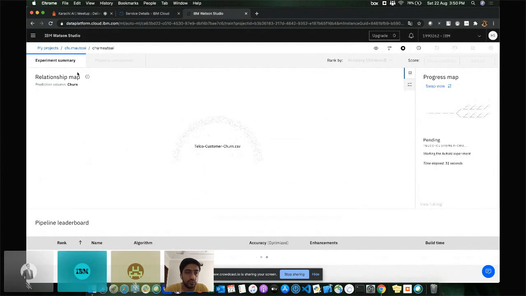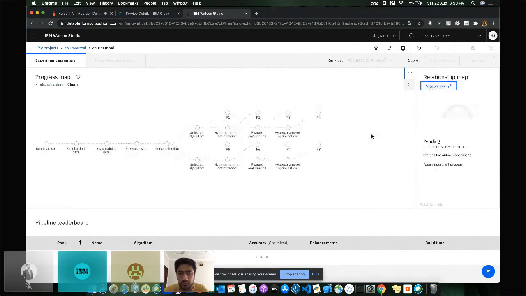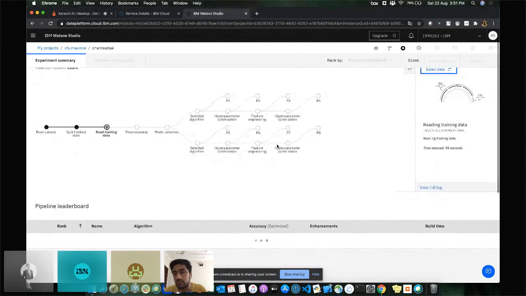On the upper end, that is with ship map, and then the progress map, we can actually see the progress of our experiment. I prefer the progress map since it shows me a tree kind of structure. So as I was saying, it's selecting 2 models, and then it will create 4 different models for each algorithm. Some models will have optimization one time. Some will have optimization twice and then feature engineering. Some will have all 3 of these enhancements. So based on the accuracy, it will actually rank the top performing one. And then we just have to save it and deploy it.